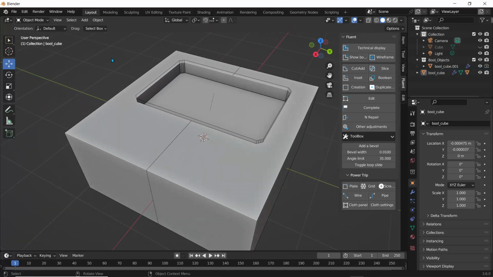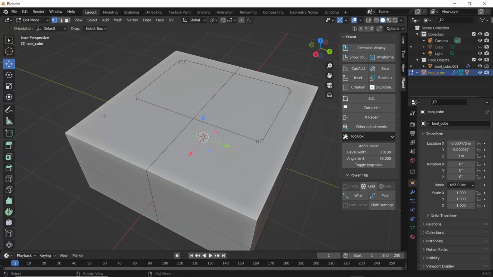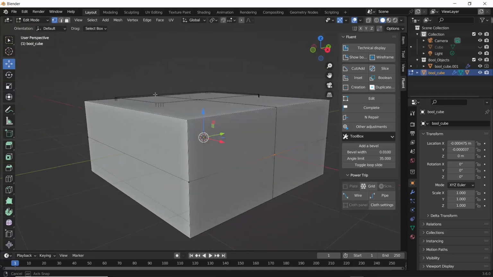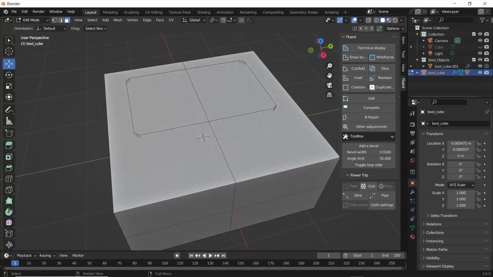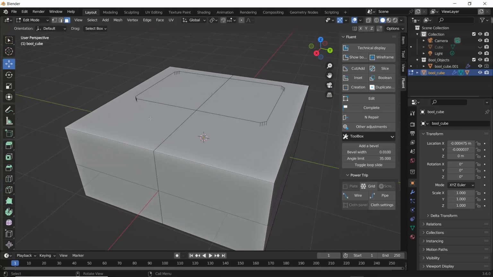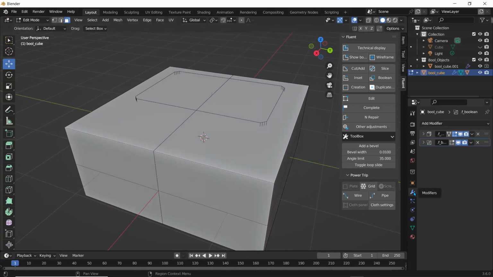Now, a thing that also causes a lot of confusion is when we selected this object and we went to edit mode, we actually saw that it was a face. This is actually on this guy. We actually saw that that was a face. That's because Fluent adds modifiers to every object.